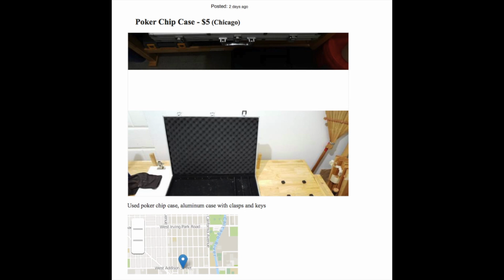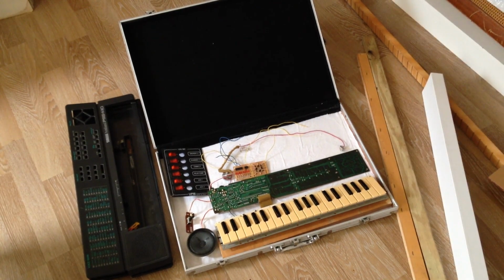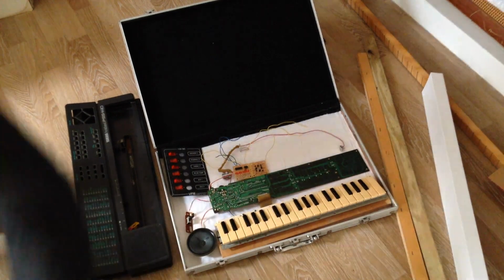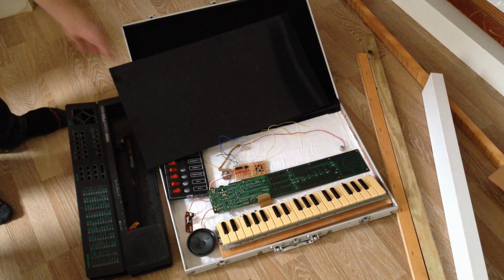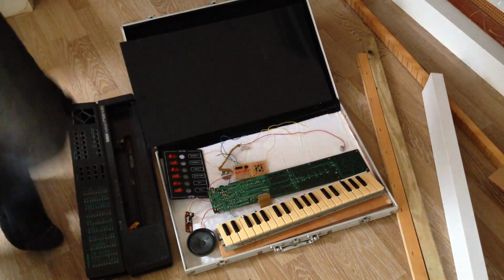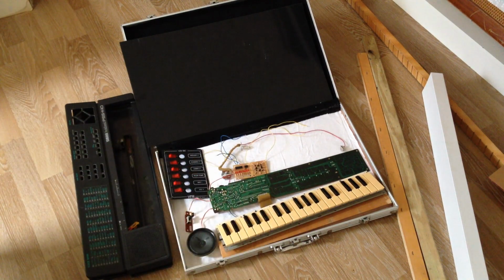I'm trying to figure out right now where stuff goes so I can start putting this in. I went around the house and found a bunch of scrap wood, and I also found a piece of plastic, this guy right here. So I'm probably going to use that, and I'm just going to cut all this stuff up and try to fit it in here.